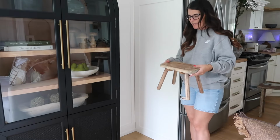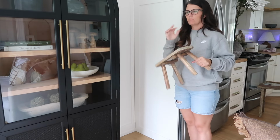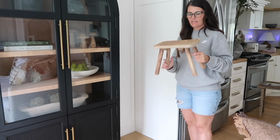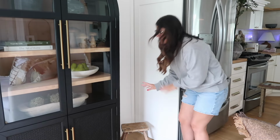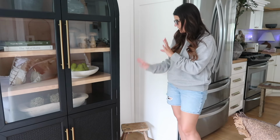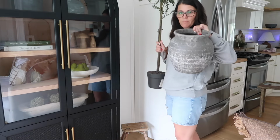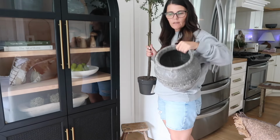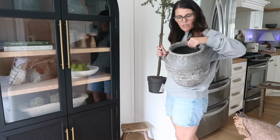In this little corner here, I have a little stool. Again, last year, maybe the year before, a Hobby Lobby plant stand. And I'm just going to set this right here. And we're going to use something similar on the other side to kind of pull them both together, the rustic wood. On top of that, I have this big pot, again from Hobby Lobby. Bought it last year, but they do have it this year, and it's a good one.